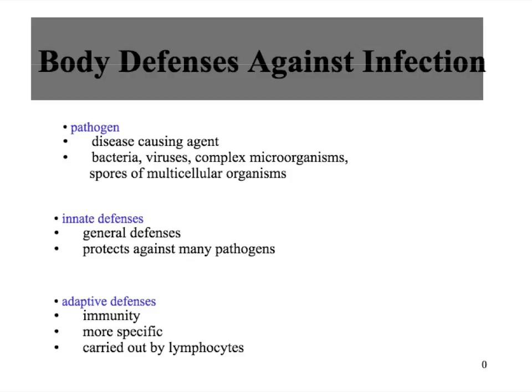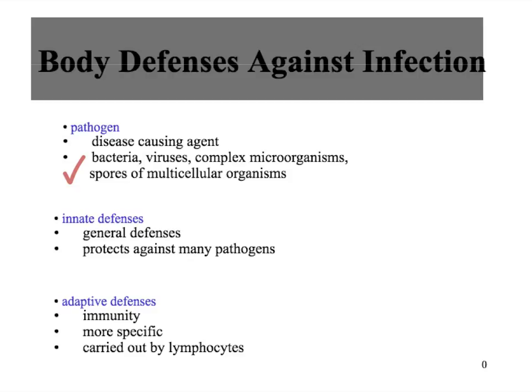As we move away from anatomy, we're now going to move into a section on physiology, looking at the lymphatic system, how it in fact can help us fight or defend ourselves against foreign agents we refer to as pathogens that can cause infection. Pathogen is referred to as a disease-causing agent. There's many different types of organisms that can do this, as you see here: bacteria, viruses, spores, other protists, like this is when they say complex microorganisms, and sometimes even proteins can be considered, mutant proteins called prions.